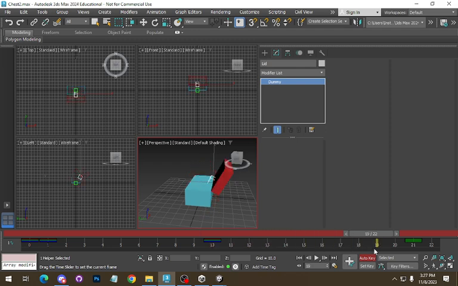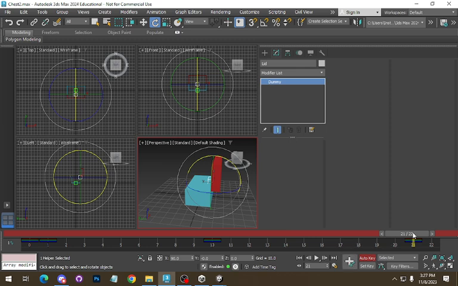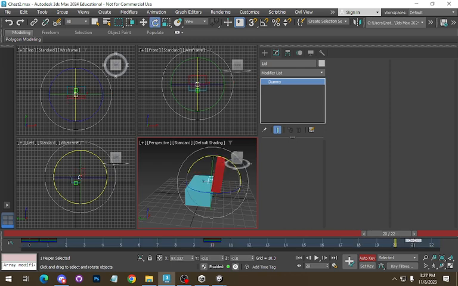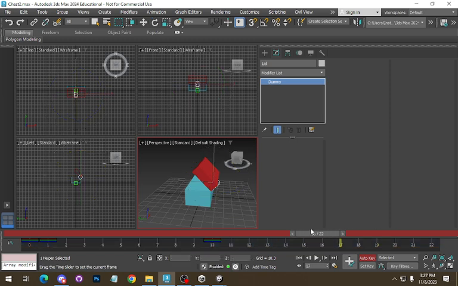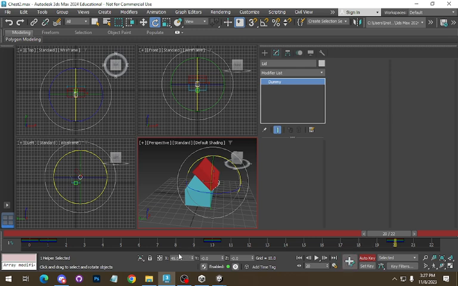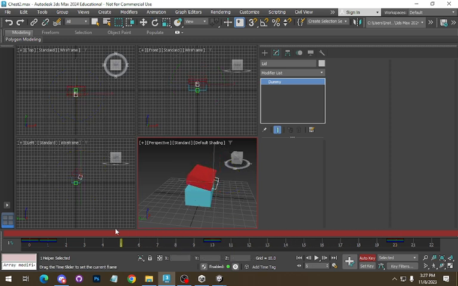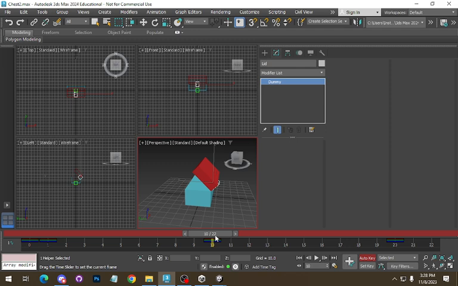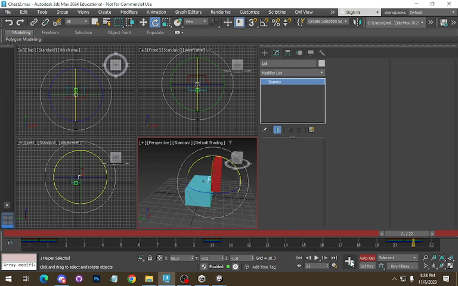Okay. And then I'm going to key this. All right, I'm going to delete this key, so I'm going to select this and hit delete. I am not sure why this is acting weird. But I'm going to key here, and I'm going to make this 90. And here we go. So I'm getting what I want, but again, I'm adjusting with a keyframe right here, basically a midpoint. And then up here, I'm going to key this one more time.